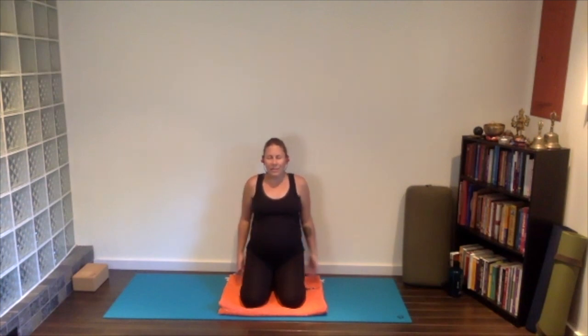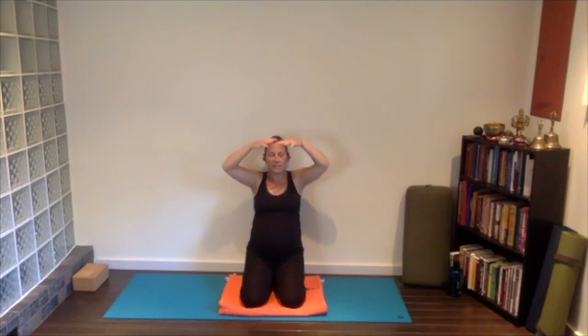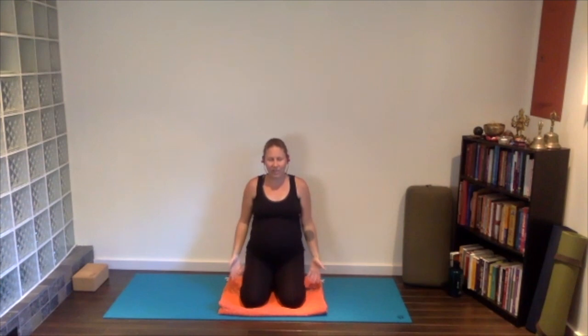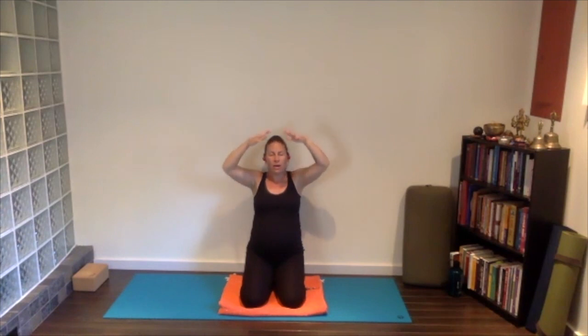And then from that weight, we'll take an inhale, circle sweep the arms out and up. So starting to feel the lightness of the arms as we circle them up. Turn your palms toward the floor, push down through center as you exhale. And then on the inhalation, we'll take a big circle of the arms. You're welcome to keep your eyes closed. As you exhale, breathe out through the mouth. You push down through center toward the seat.